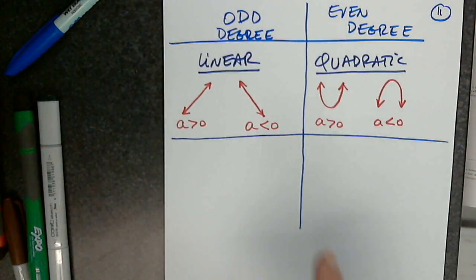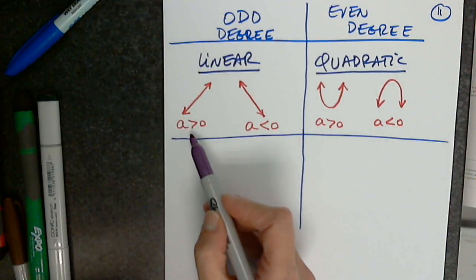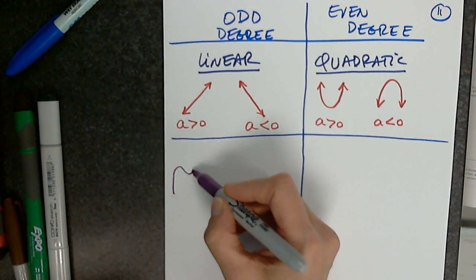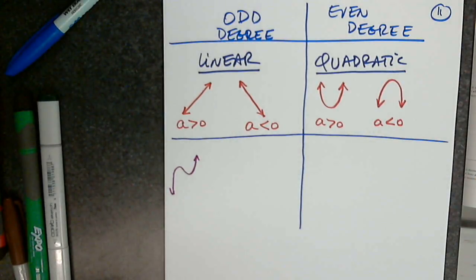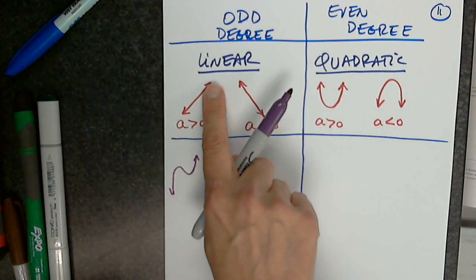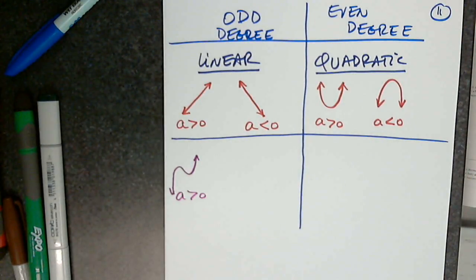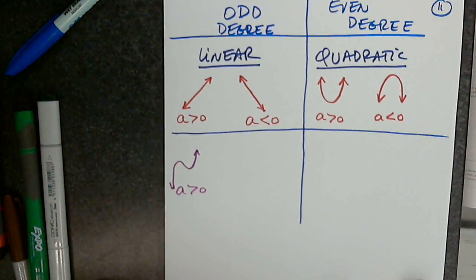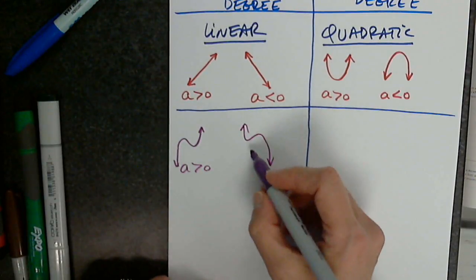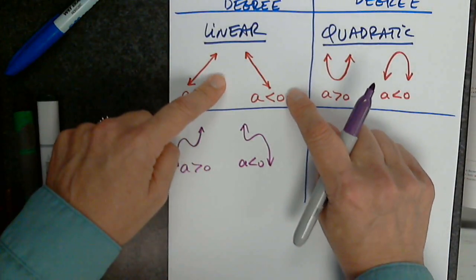Odd degree, absolutely. So if the leading coefficient is positive, it will be anything that has degree 3 with a positive leading coefficient. It will follow the same pattern from negative infinity to positive infinity. What do you think will happen? How will I graph a cubic function with a negative leading coefficient? Exactly. It has to follow the same pattern as a linear function with a negative leading coefficient.